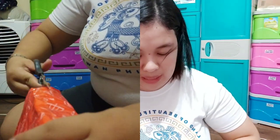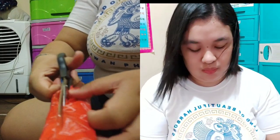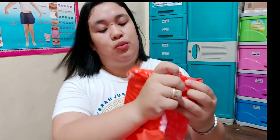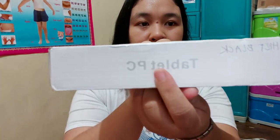So, I'll open it again. Medyo madami siyang plastic and all. Hopefully, hindi na damage yung package sa loob. And surprise, guys, surprise! There's another plastic inside. So, ayan, ito siya. Here's the box. This is how it looks like. And, ayan. And opening natin. Open natin siya.